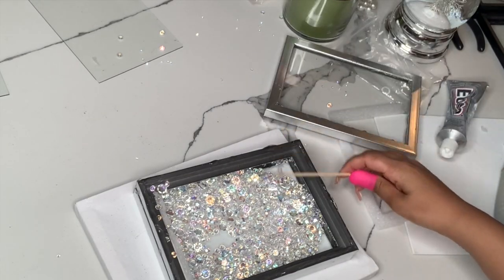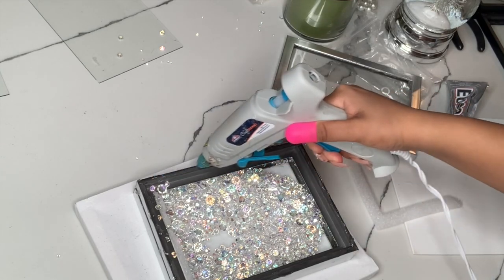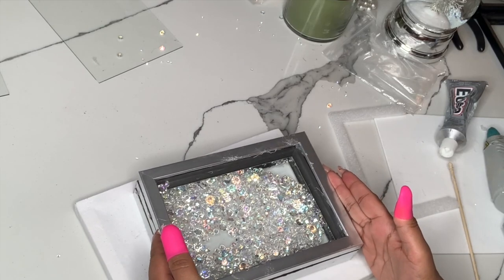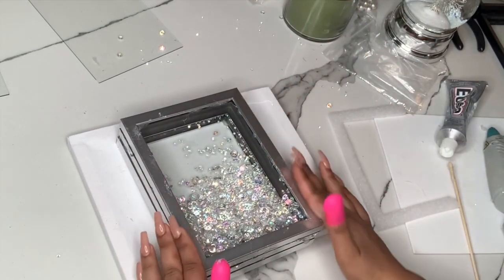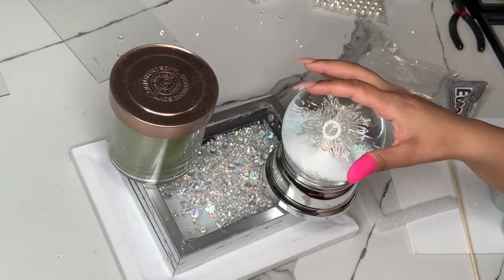Now I'm going to take my third frame that has the glass glued to it and just glue it on top of my other two frames to seal this together. And once again, we are going to apply some weight and let this dry for at least 5 hours, but ideally overnight.